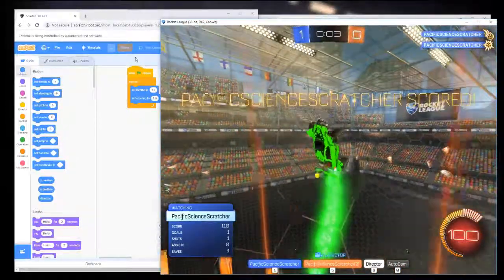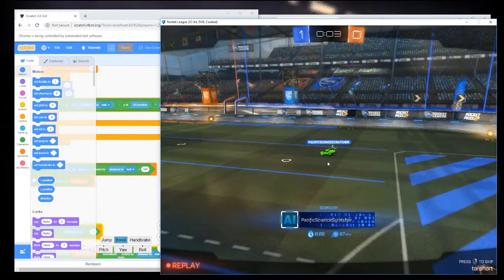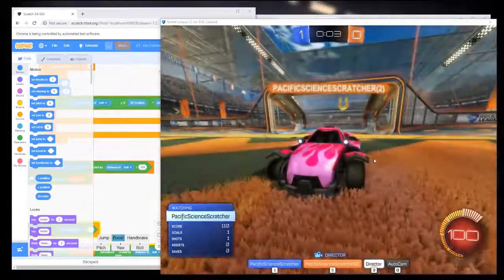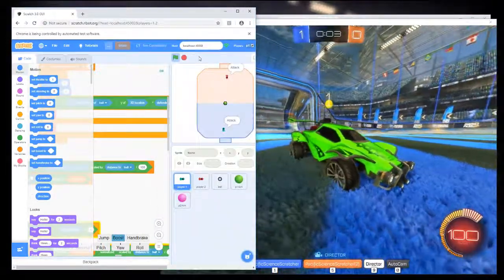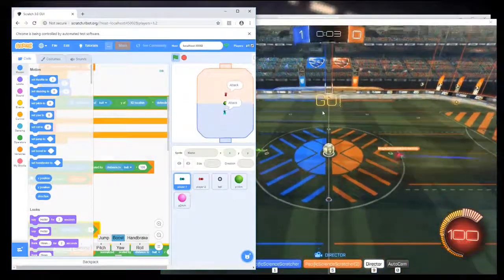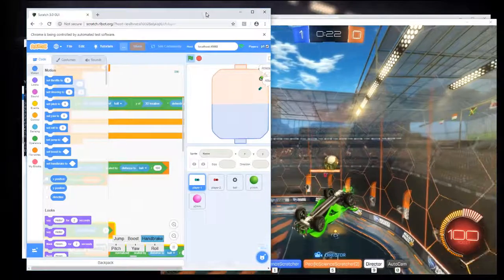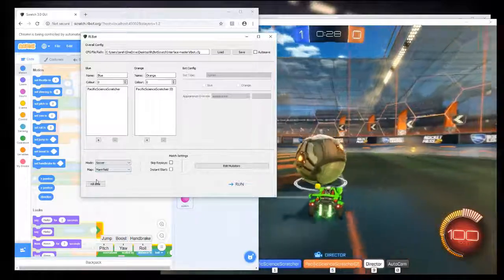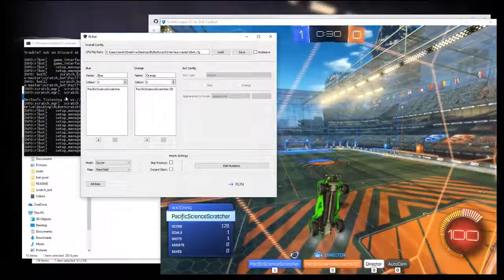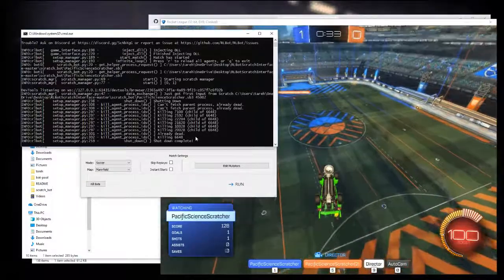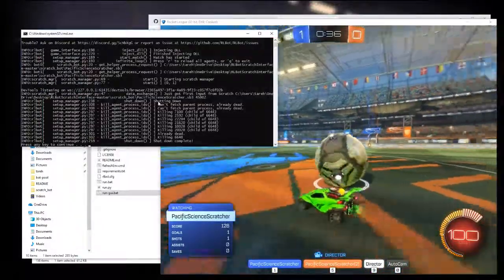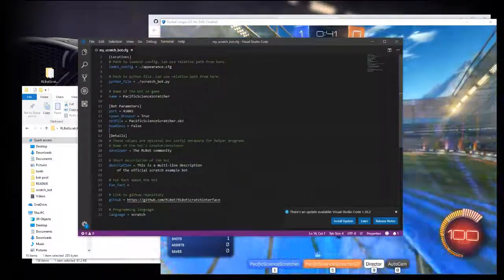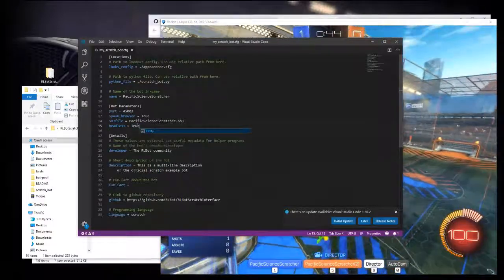We got a goal before Scratch even loaded, so one thing to be careful of is you probably want to pause the game until this browser has a chance to load up. But at this point, I believe we do have a correctly running match. Bot versus bot. Let me show you what Headless does, though, before we go. I will go ahead and kill the bots. In fact, I'm going to shut this whole thing down. And now, I'm going to go back in my Scratchbot CFG, and I'm going to turn Headless to true.